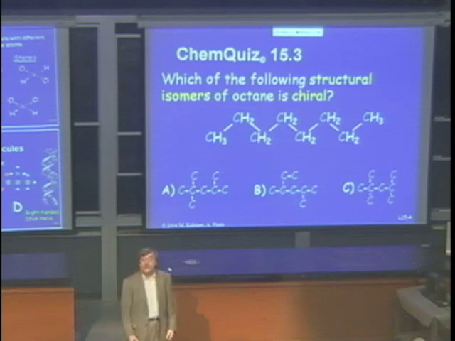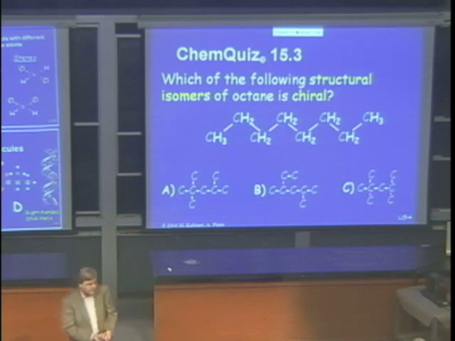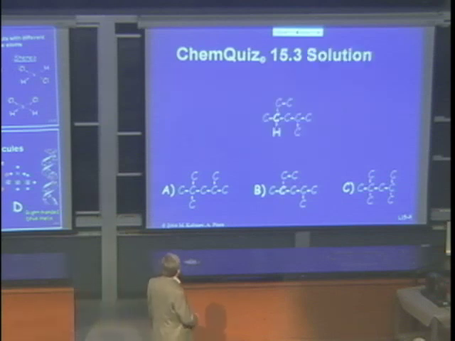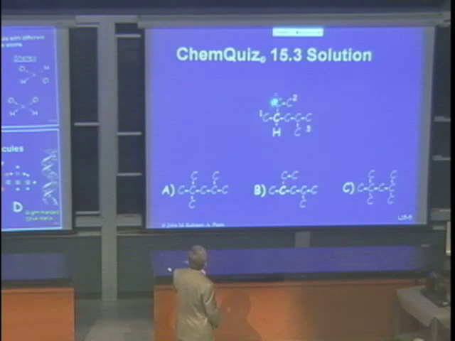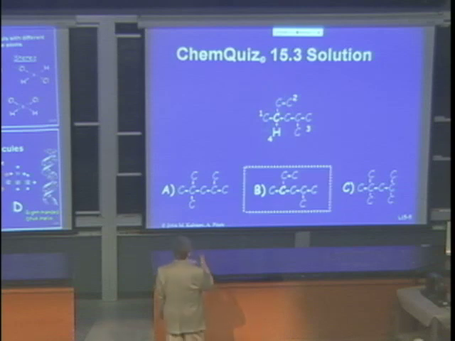So there are 4 different things around the chiral center, the chiral atom. And with this, here it is. This was 1, 2, 3, 4. This is 3, this is 1, this is 2, and this is 4. And with this, the answer was B, as you so rightfully had.